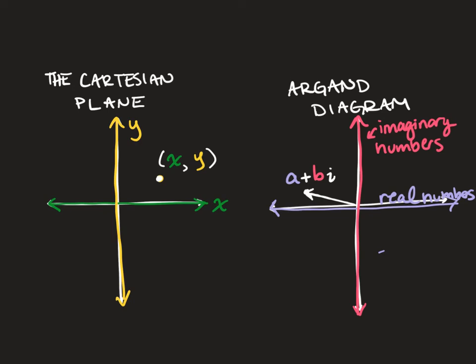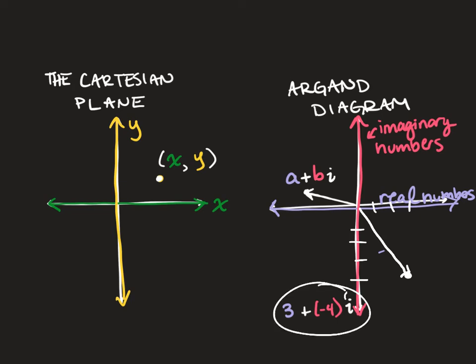So you could have some other complex number. Let's say I had 3 plus negative 4i. Well, in order to graph that, you would go over 3 and then down 4. And your vector would end up looking like that, where you go 1, 2, 3, 1, 2, 3, 4. And then this, including the i, sorry, I didn't mean to cut the i off there, that would be that vector right there. So very, very similar looking.